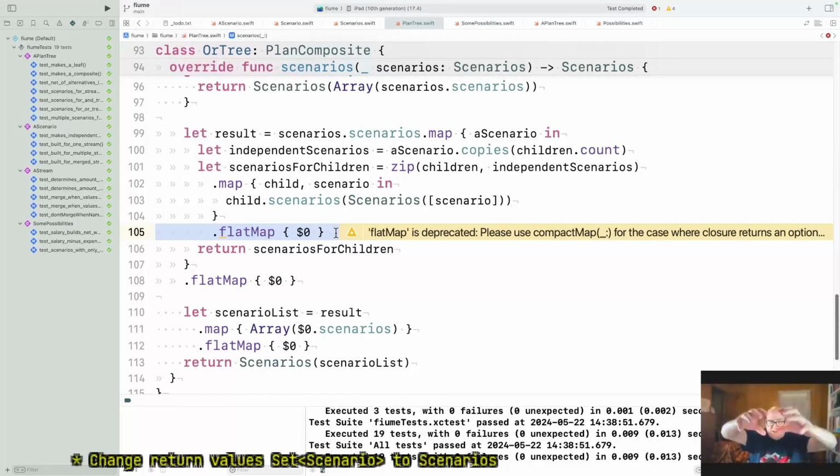All right. So at some point though, we do an or, and we're saying, okay, I got two possible futures. I'm going to take the existing scenario, which is my best understanding so far. I'll copy it, and then my resulting scenarios is not that original scenario modified. It's a set of scenarios or a list of scenarios or a scenarios object.